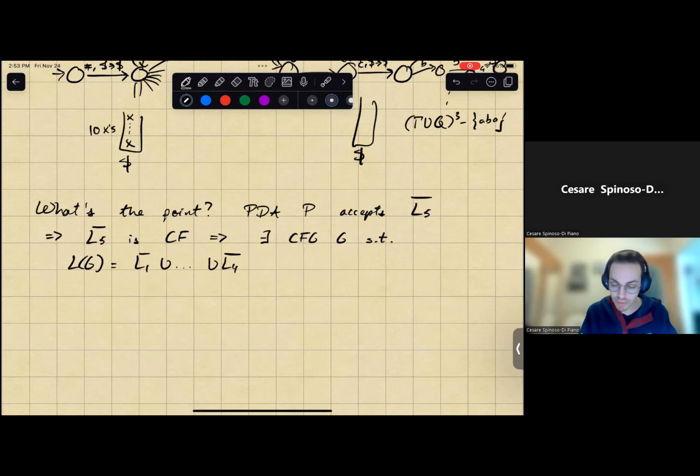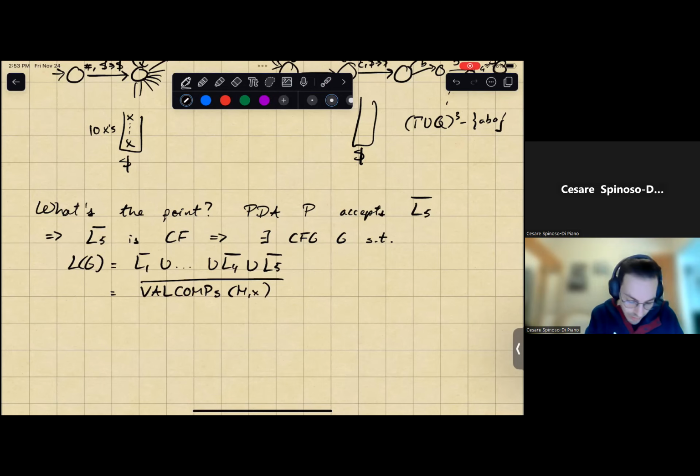But now this final result shows that I can also generate L5 complement. And so altogether, I can create a context-free grammar which generates Valcomps MX whole complement.